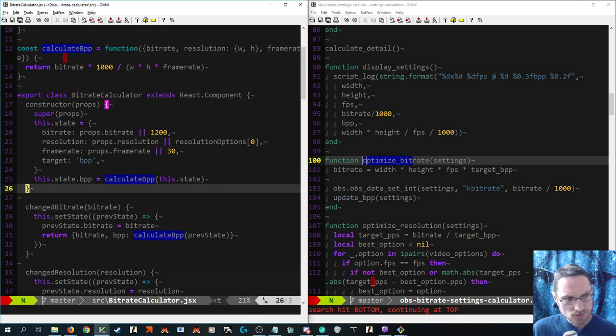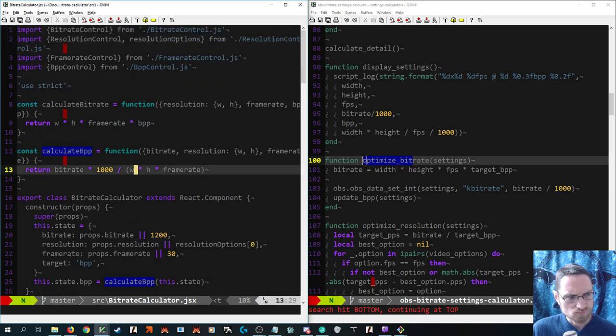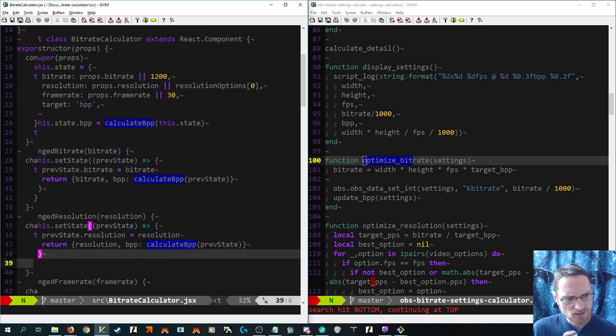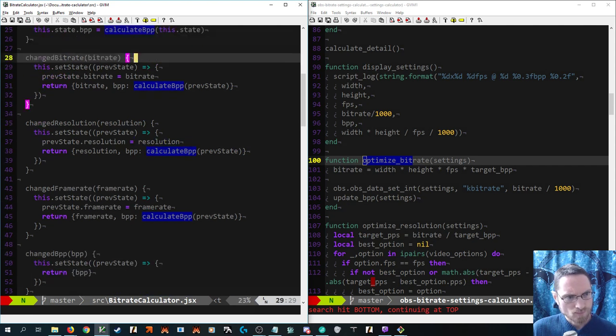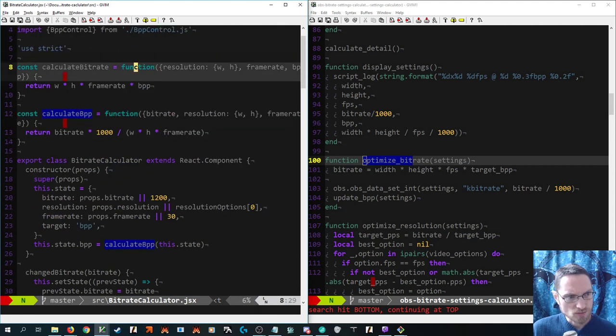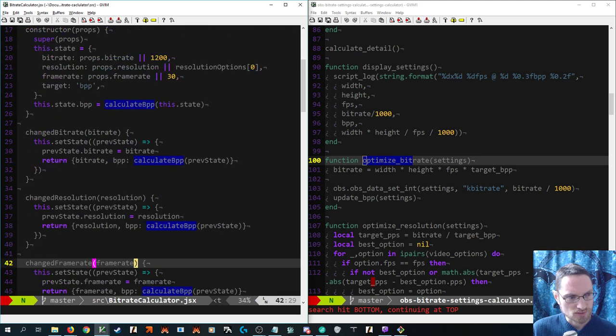Optimize is going to switch off of target, which is also a member of state. So yeah, optimize could take the entire state. Right, because these always have to pass an intermediate state that's been partially updated.